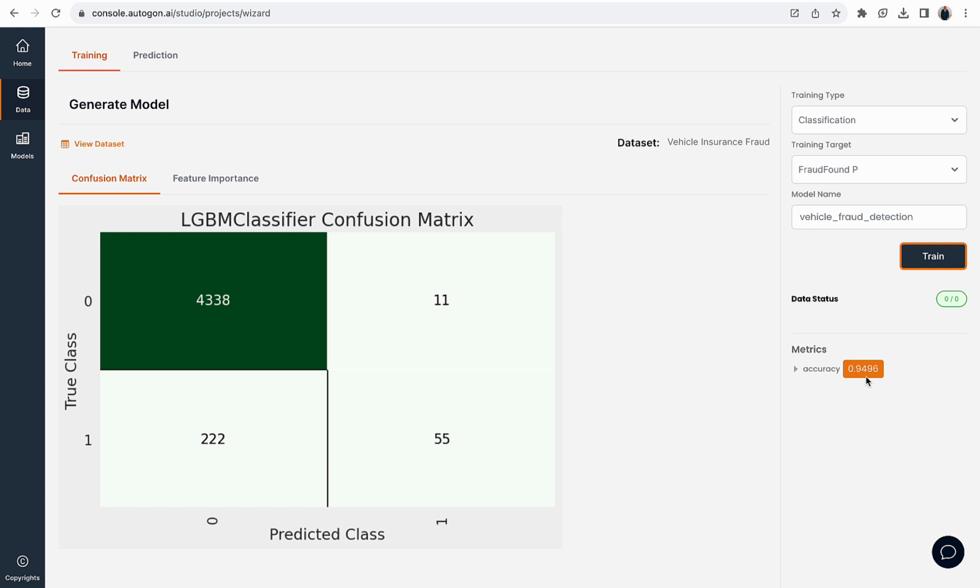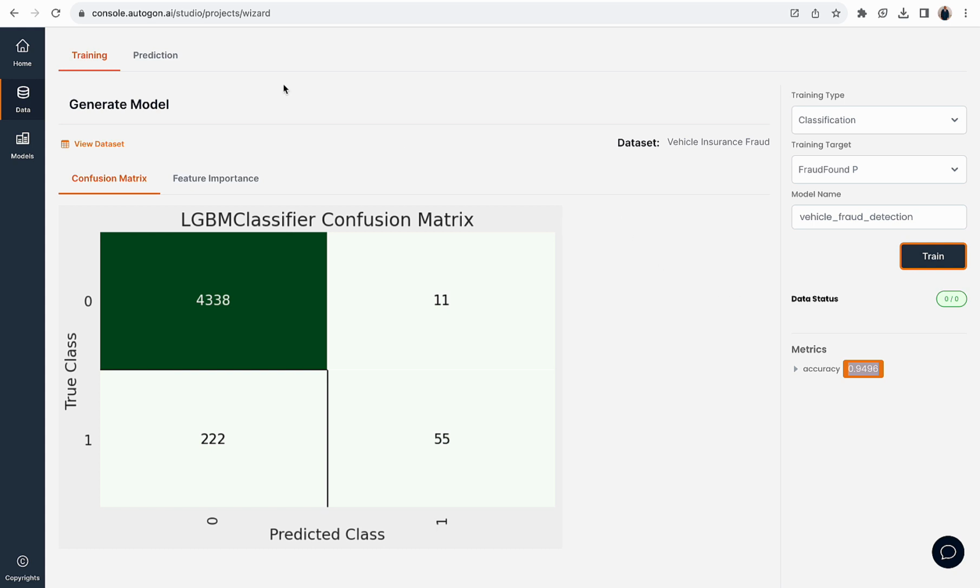One way to calculate this accuracy manually is to sum this cell and this cell divided by the sum total of every single thing. But yes, we have an accuracy of 0.94, which is almost 0.95. So just a 0.05 model underperformance. So an accuracy of 94-95% is actually a very good accuracy.